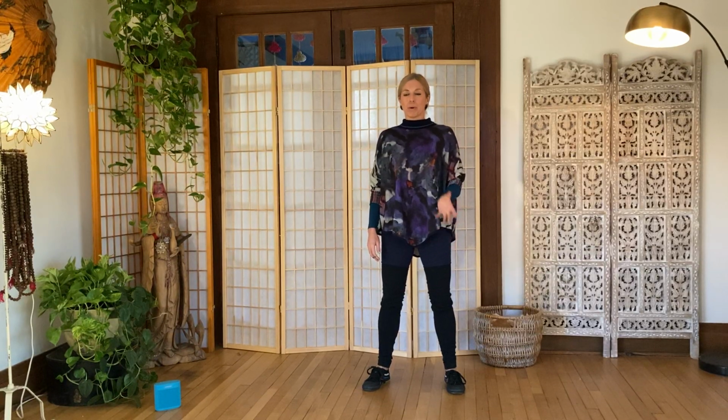You don't have to make any particular shape with your mouth, but open your mouth so that you're pulling the breath in through the teeth. So it's an audible breath. It sounds perhaps somewhat like the rushing of water. So go until you're naturally full, and then go a little more. Sip in another gush of breath in.